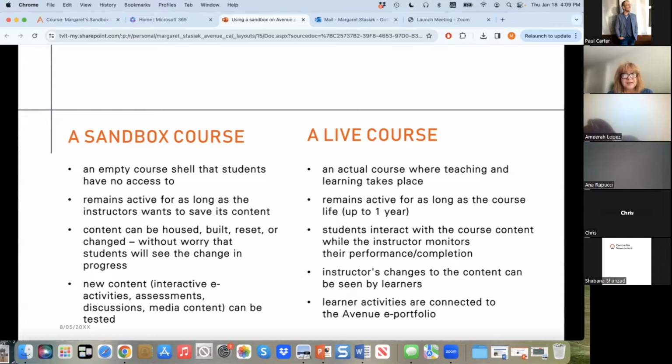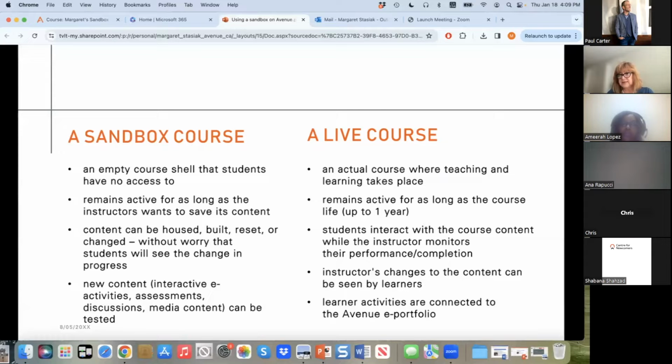And the final point, new content in a sandbox course, for example, interactive activities, assessments, discussions, all the media content that you upload, can be tested in a sandbox course, and you can do anything with it. Whereas in a live course, the changes that you make can be seen by learners if they are present in the course at the time of your changes.